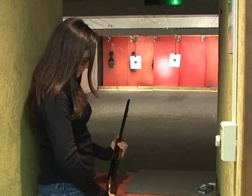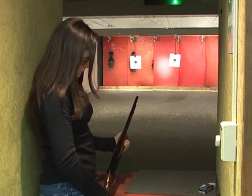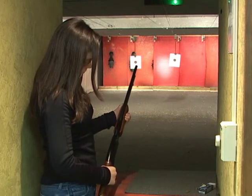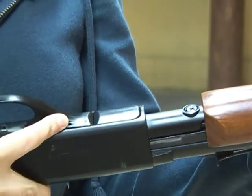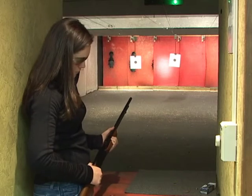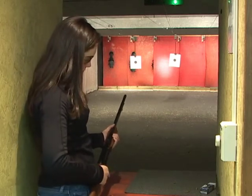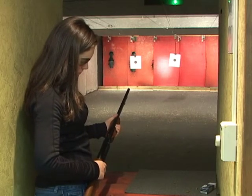To operate, point the rifle in a safe direction and with your offhand or non-trigger finger hand, move the slide all the way into the forward position until it stops. With your trigger finger or middle finger of your trigger finger hand, press the slide release and draw the slide backwards until it stops. Remove your finger from the slide release and move the slide all the way forward until it stops. The gun is now loaded and ready to fire.